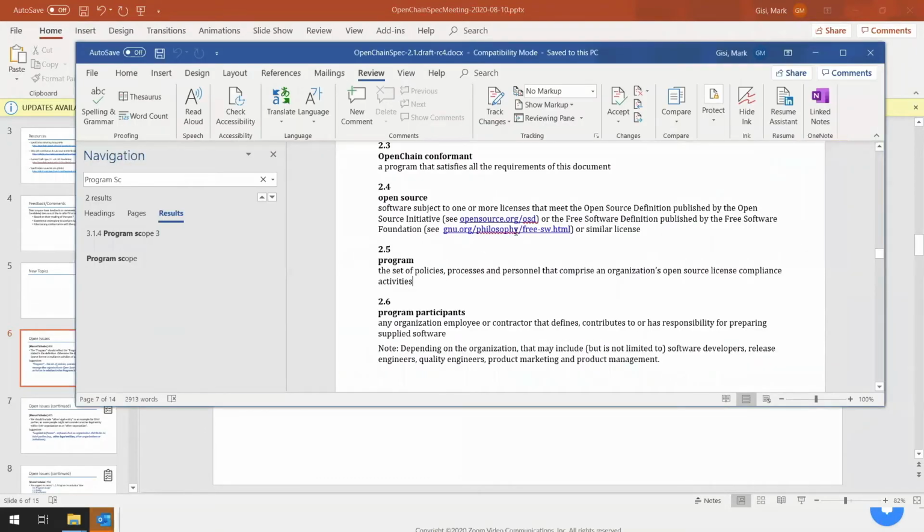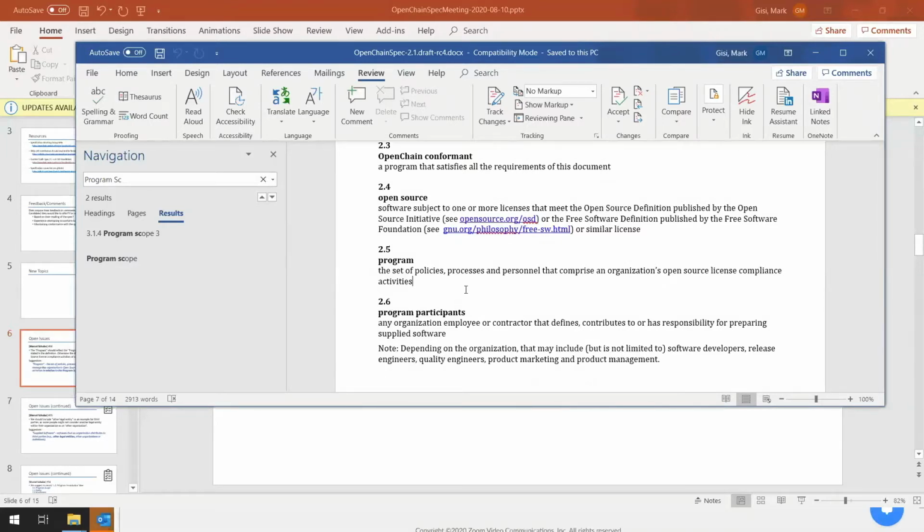Yeah, I just checked my notes again. The term program is defined as we can read it here. And then we use the term program very often within the specification. For example, in one-to-one, a documented list of roles and corresponding responsibilities for the different participants in the program, etc. So we talk a lot about the program, and that there need to be processes and participants and policies for the program.